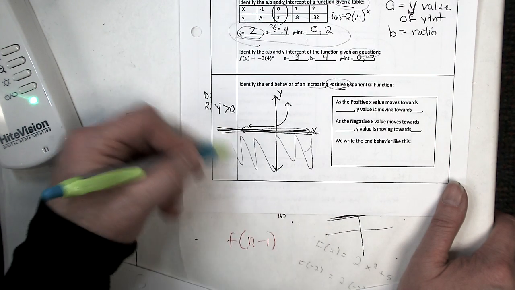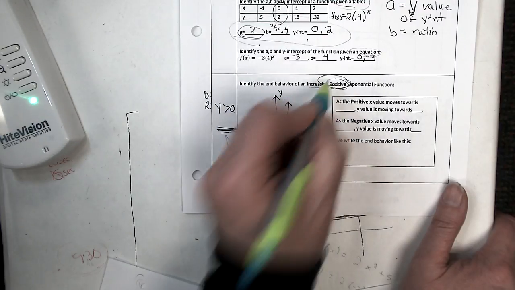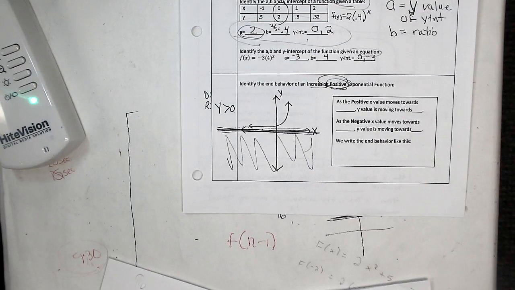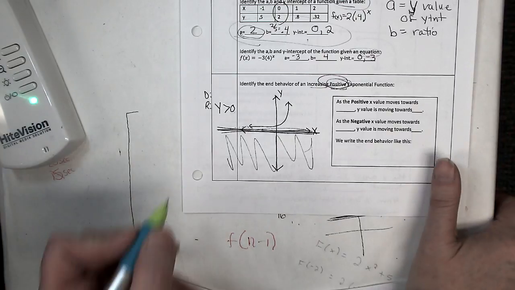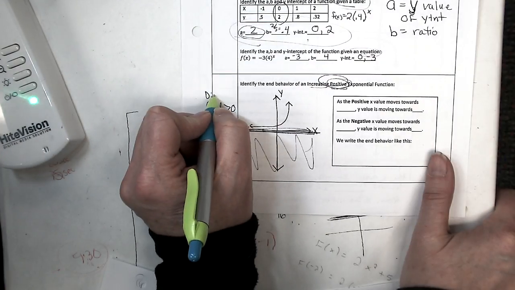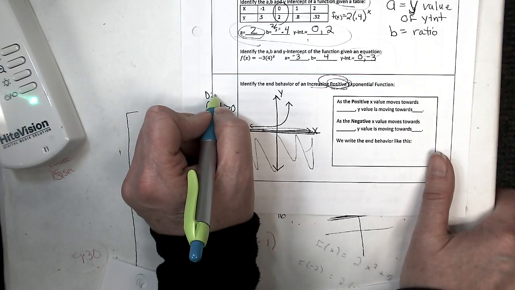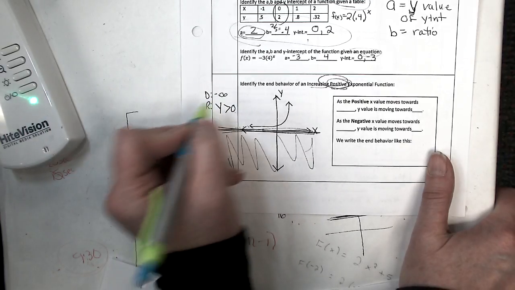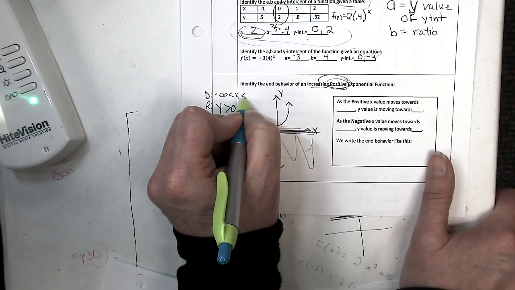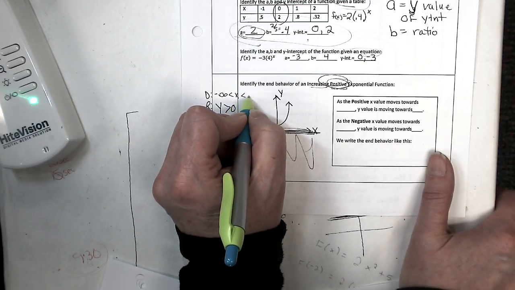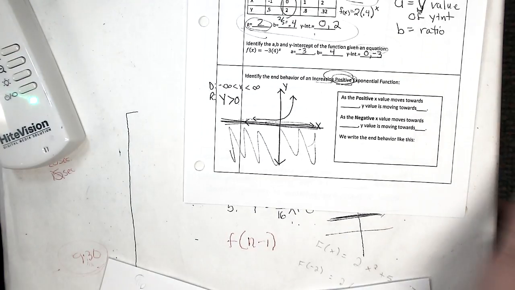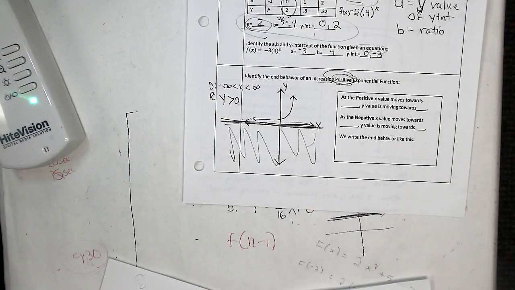What's our domain? It's the same every time. What is our negative domain or a negative x value? Negative, yep, negative infinite. Write it down. Negative infinite is less than x, which is less than, what's our positive domain doing? Infinite. Every single time, your domain is doing the same thing. It's negative infinite less than x, which is less than infinite. What is not the same is your exponential, which means your range. We have to pay attention to that, okay? If it's positive, it's going above the x-axis, and if it's negative, it'll be below.